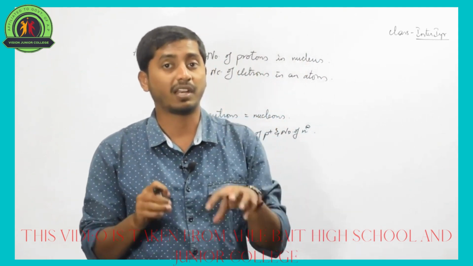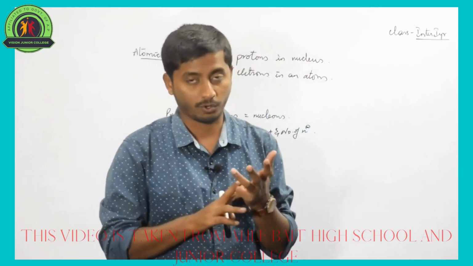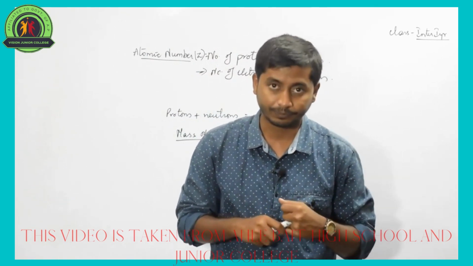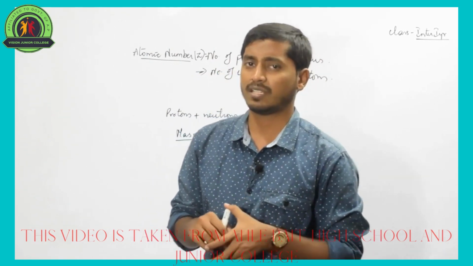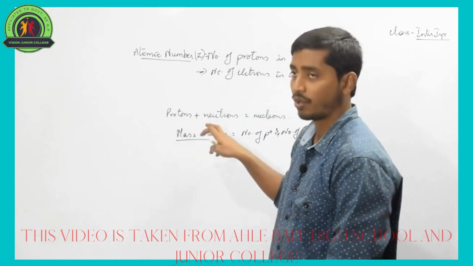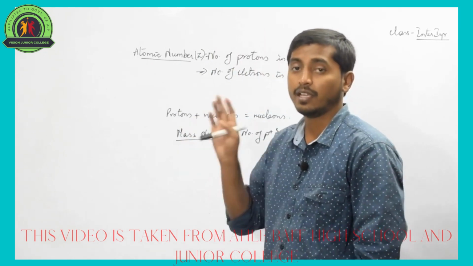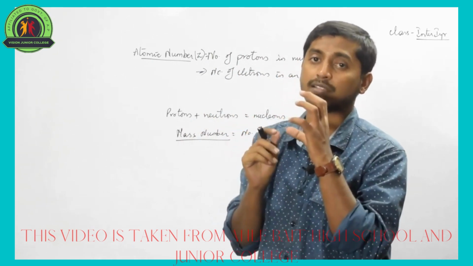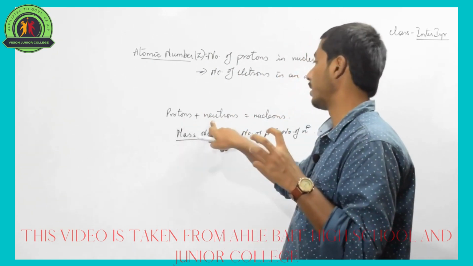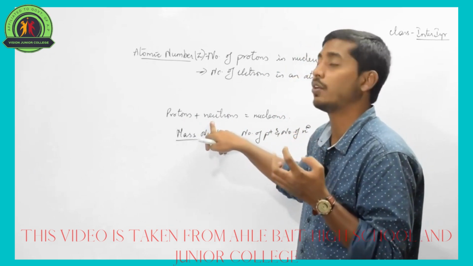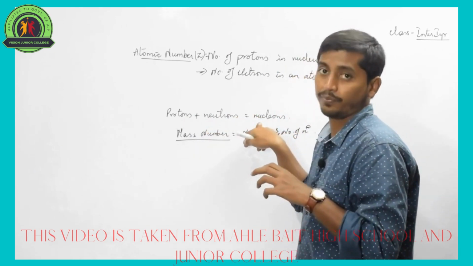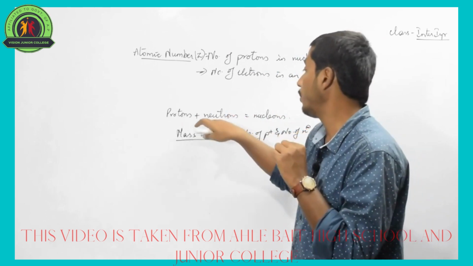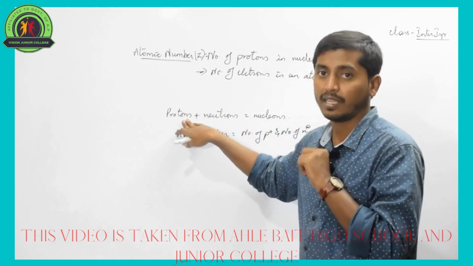Atomic number is a number which gives the count of protons or electrons in an atom, right. And what is the one more subatomic particle left? That is the neutron. Where are these lying? The proton and the neutron are combined together in a nucleus. When the proton and neutron are together, they are collectively called nucleons, right.